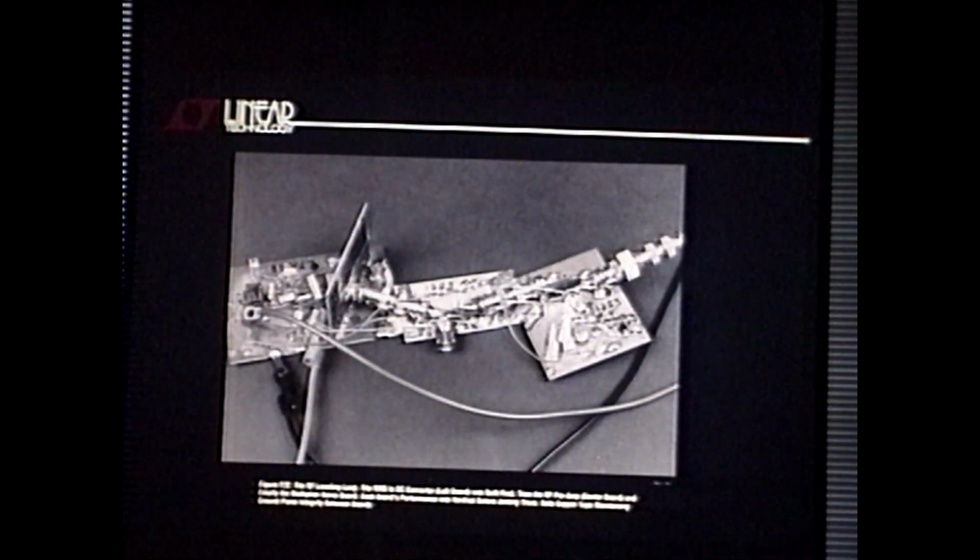This is the RF leveling loop. This is the one where I borrowed the Analog Devices part and used it. This kind of breadboard has all the earmarks and is in fact an iterative procedure. You can see there's 3 basic circuits here. Okay. This is the actual RMS to DC converter, which got built to this point.